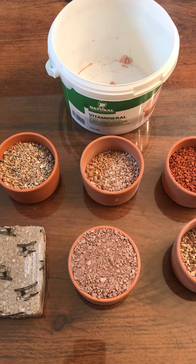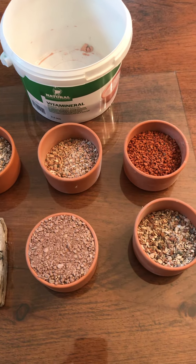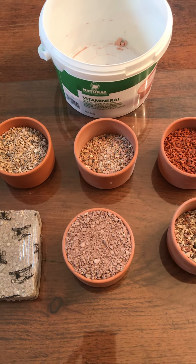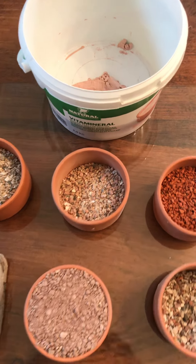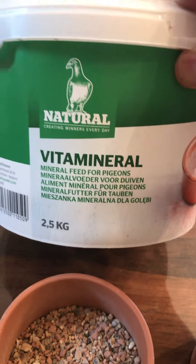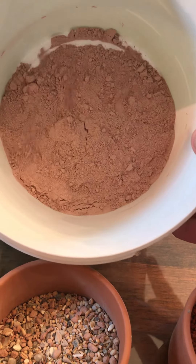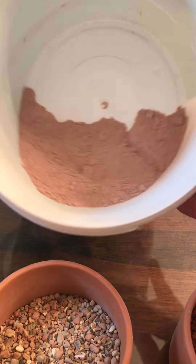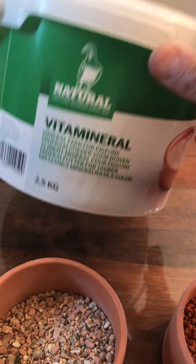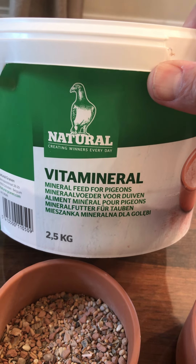Back in the late 80s when I first traveled to Belgium, I noticed the floors were pink and I thought, why are the floors pink? Everybody in this country the floors were white, some shade of that. That's when I first saw the vitamineral, the Belgian pink mineral. This is actually my favorite — the natural vitamineral. The other one I like is Dr. Walker's mineral. It's very powdery and it's a combination of vitamins, calcium, and minerals. The birds love it. It's been a staple for me for years and years and one of the most important minerals I feel to keep in front of the pigeons.